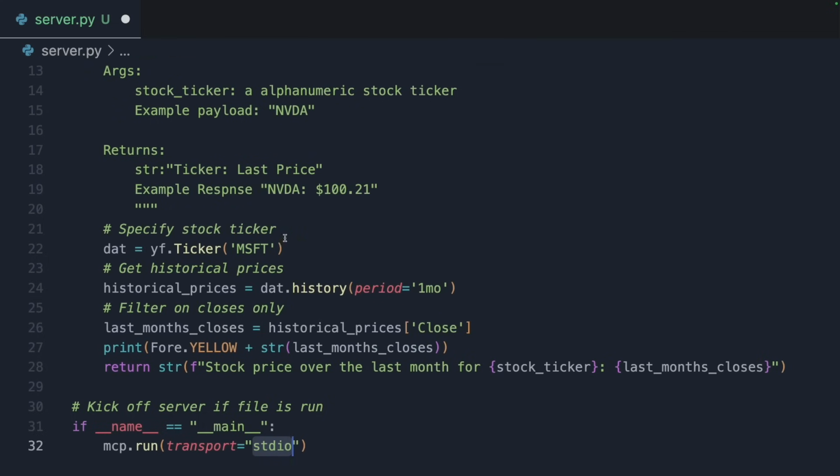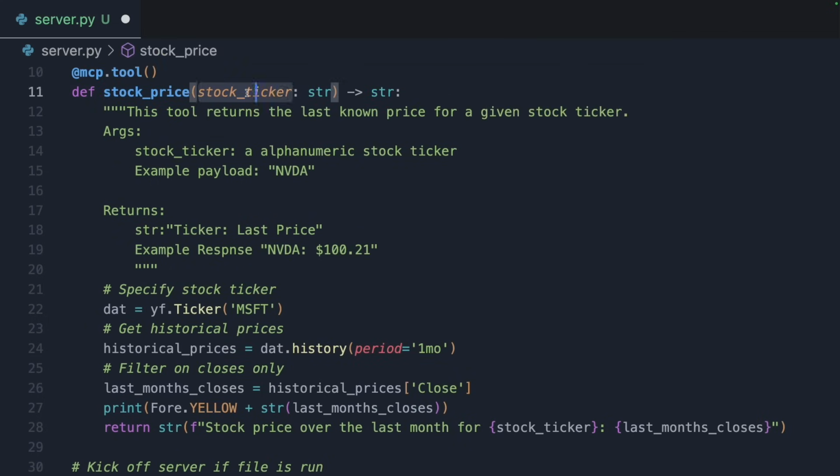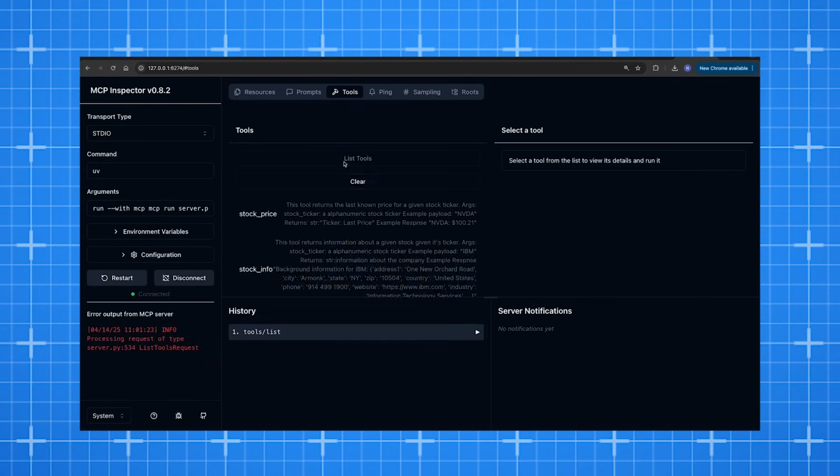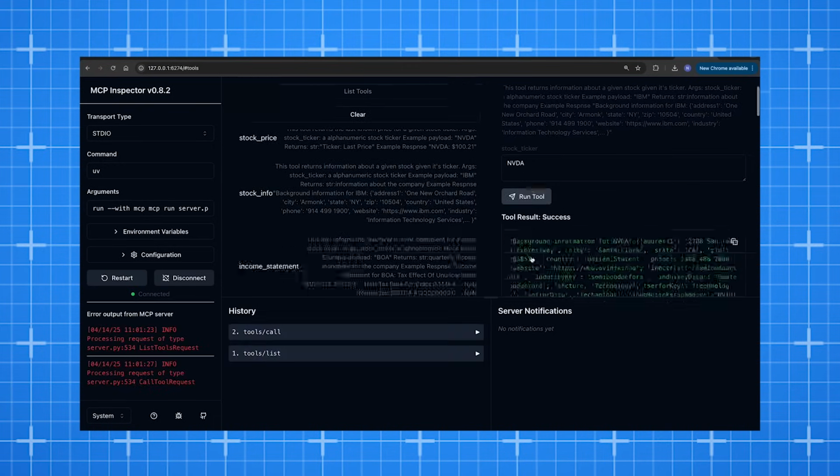After that brief interlude, all I have to do is take the stock ticker argument and pass that to the yf.Ticker function. That way I can dynamically pass through the stock ticker to the server tool. So from a technical perspective, that's our server done, at least the baseline version of it. So how do we actually test this out? The MCP SDK comes with a visual inspector, so you can test it out before taking down prod.